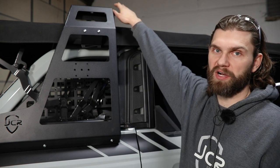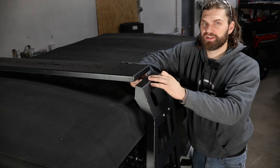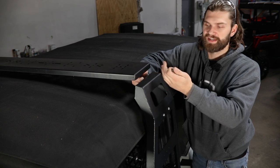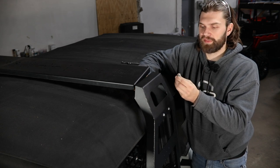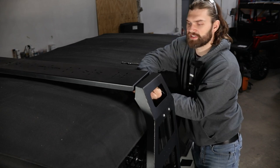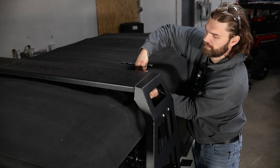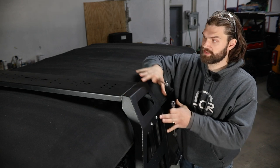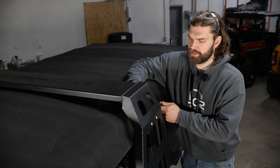Next, we'll move on to installing the rear upper crossbar section. This rear cross section is going to mount between the two uprights using the three bolt holes here. They'll line up with the three slots on the uprights, and then you'll install 5/16 hex head hardware there. Make sure you use washers on the bolt head, and then you'll have 5/16 flange locking nuts for the inside. Once you've got all the hardware for that started by hand, we can begin tightening this whole rear mount assembly in place — for up here, you'll just need a couple half-inch wrenches.